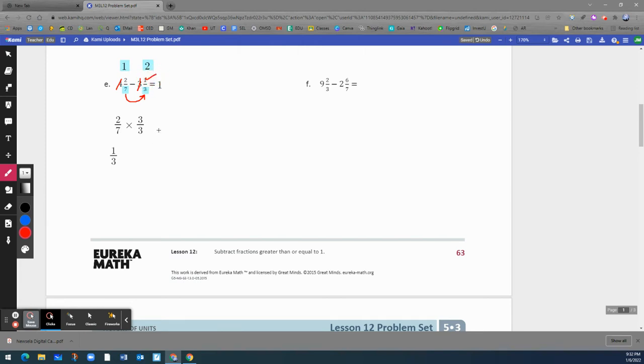Do not use the one that is above the three. You only have to do multiplying the two sevenths times three over three, because remember that equals one, and that does not change the value of the fraction. So when we do the math here, two times three equals six, and seven times three equals 21.